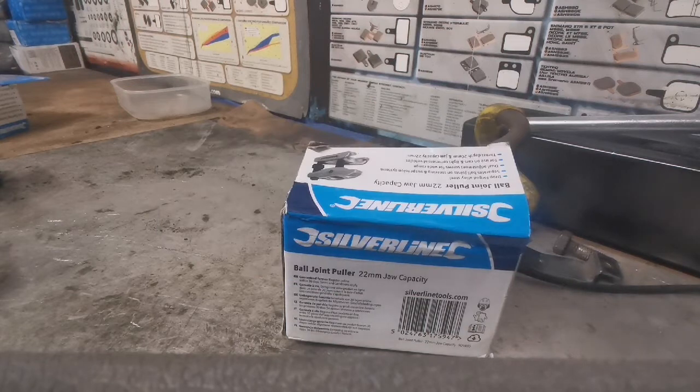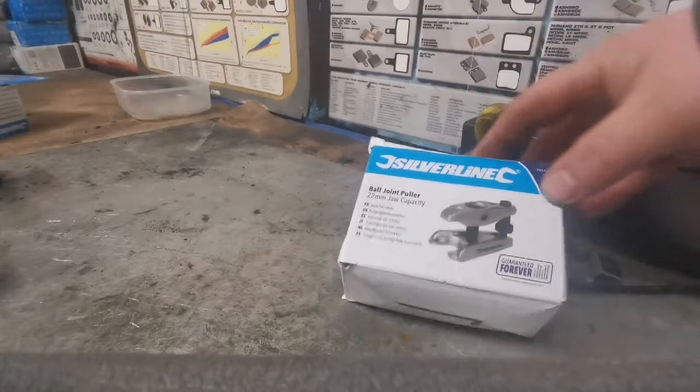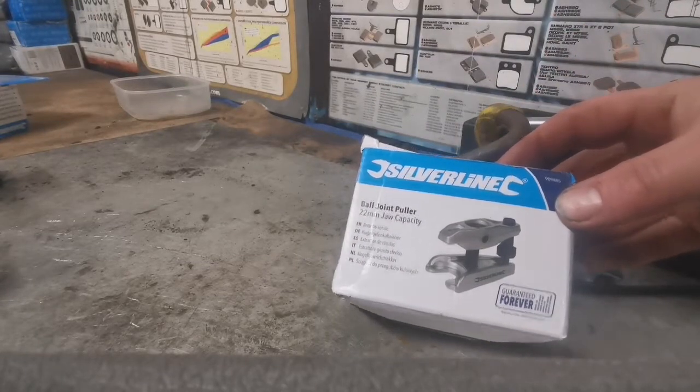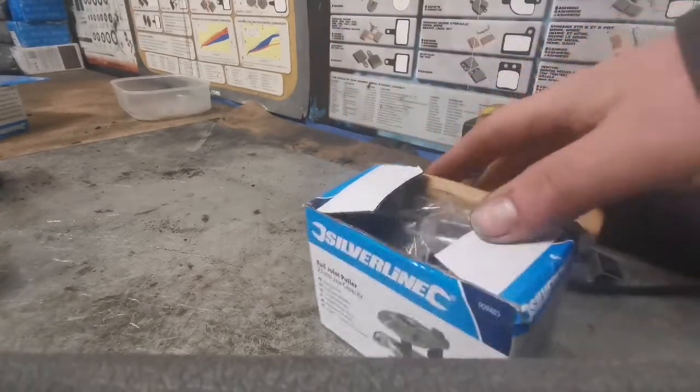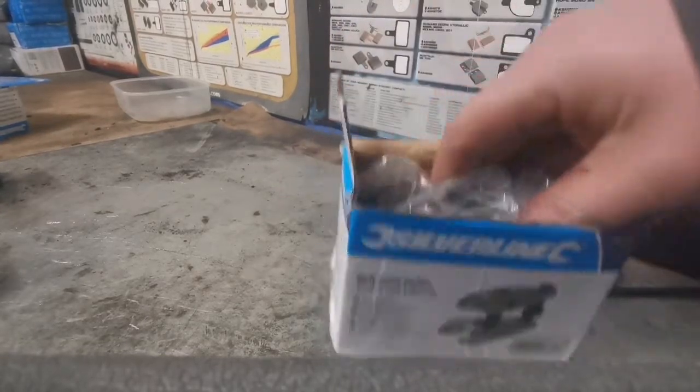Right, today a few more reviews on some tools. We've had this come in, the Silverline ball joint puller. It's the first time I've had a look at it, so we'll see what it looks like, how good it is.